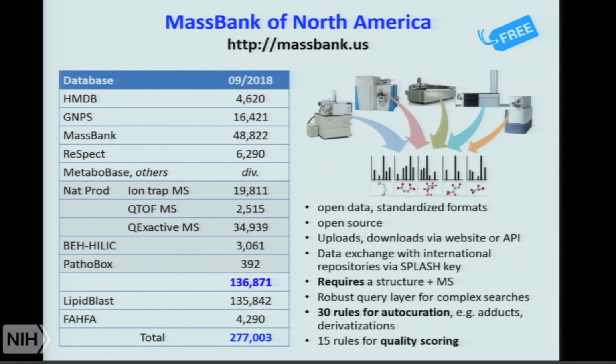So where do we get giant databases? Well, there are some that can be purchased. For example, NIST-17 is an affordable library that we can buy from the National Institute of Standards and Technology. But today, most researchers make their spectra freely available. For example, from HMDB, that was already mentioned by Bob Navio, where they have 4,000 spectra available, GNPS in San Diego with 16,000, MassBank from Japan with 48,000. And from my own lab, we have added maybe 60,000 spectra that were not reported before.